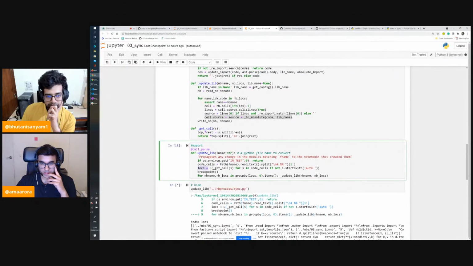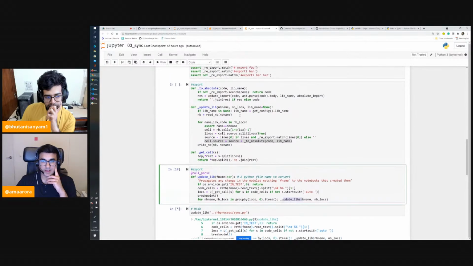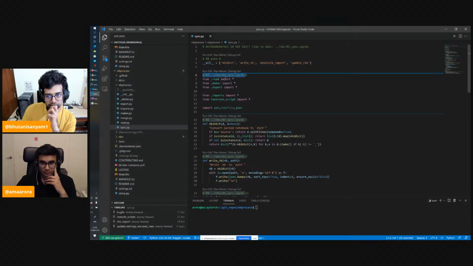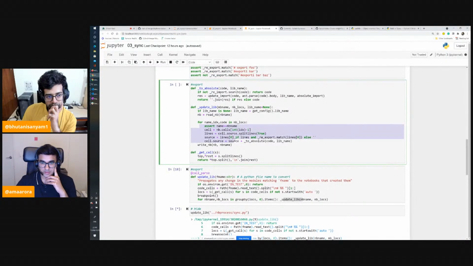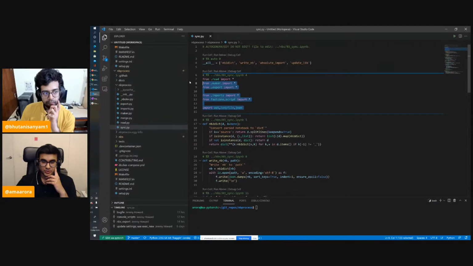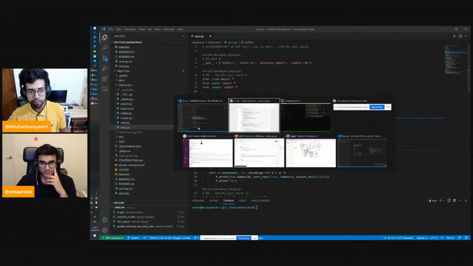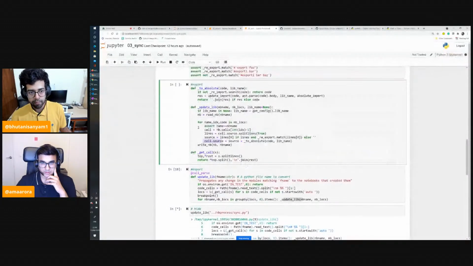Then you have that notebook name, and you say update lib, and what update lib does is it reads the notebook based on this notebook name, and then it goes through all the cells and updates the cell.source, because we know this is one cell, we know this is the other cell, and then you just update the source. That's overall what's happening.